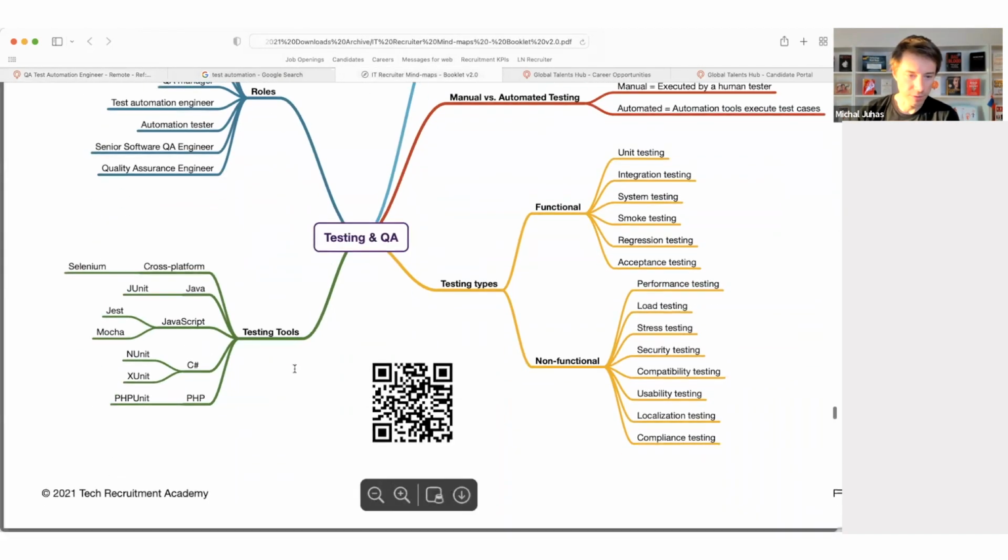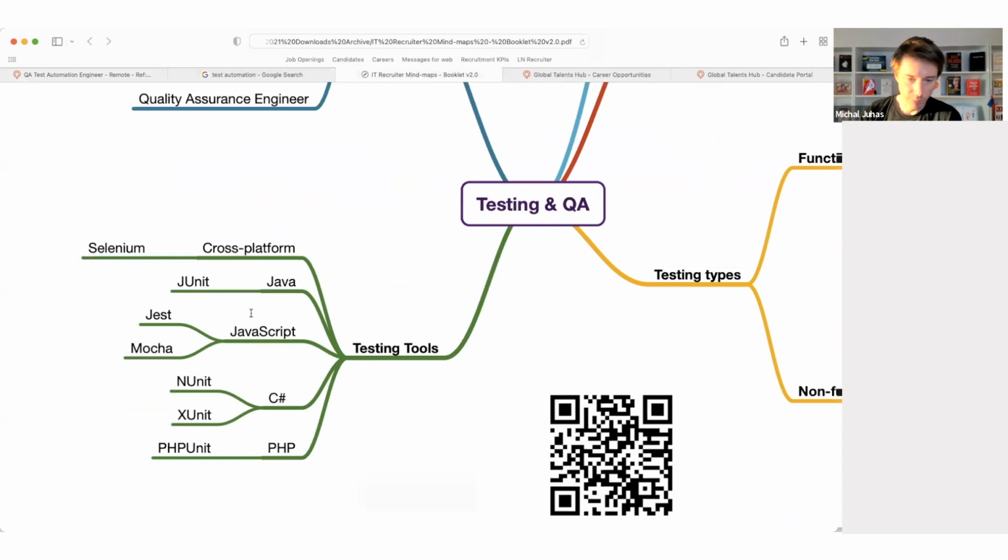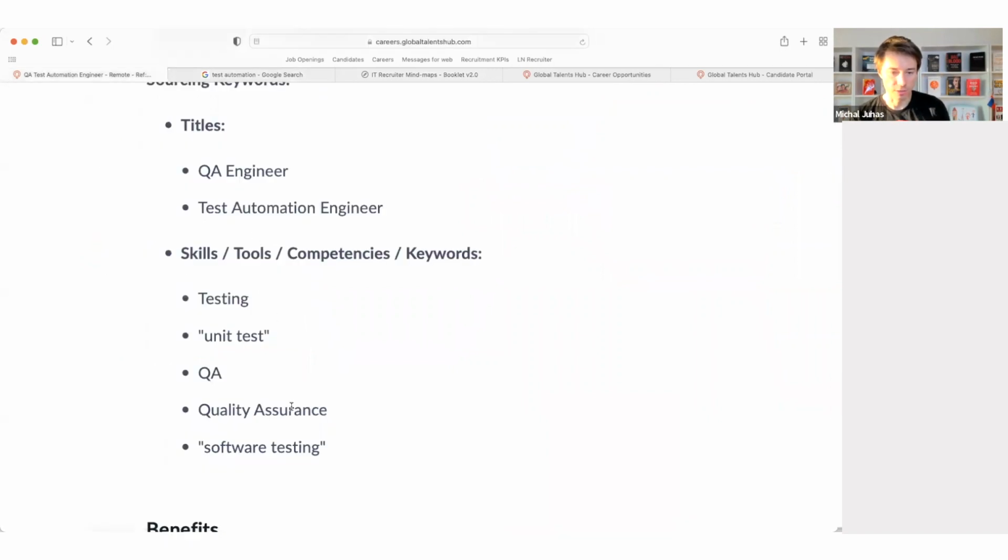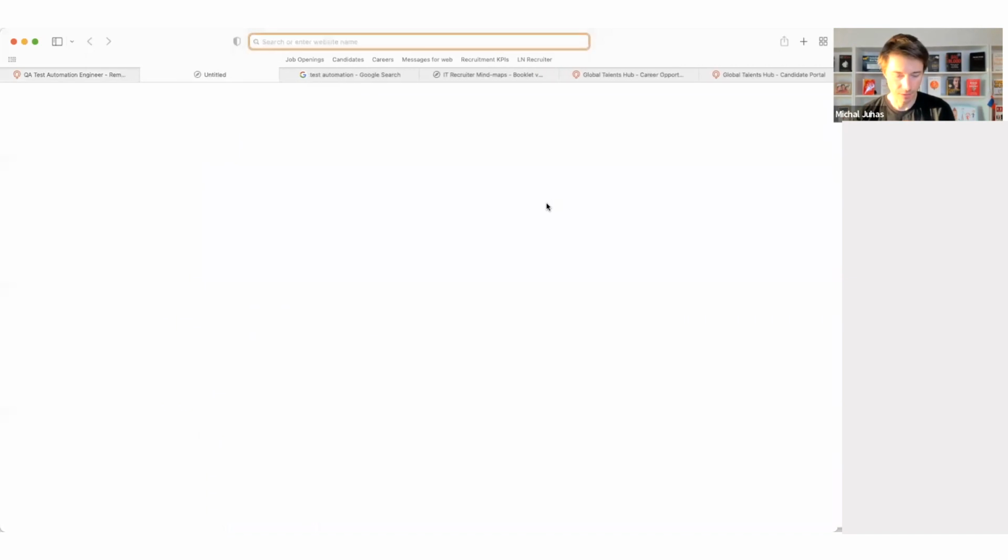I wouldn't use these other tools, I mean, frameworks, libraries, like Jest, Mocha, because lots of developers have these tools on their profiles as well. So if we use this keyword or Jest or Mocha or JUnit or Selenium, we will have way too many people who are not really test automation engineers. So that's why I would rather look for some other keywords, whether it is unit testing, software testing, or the one I just mentioned a while ago, test suite. Yeah, test suite I would actually add on the list.